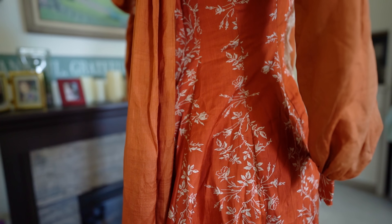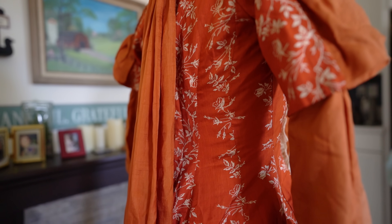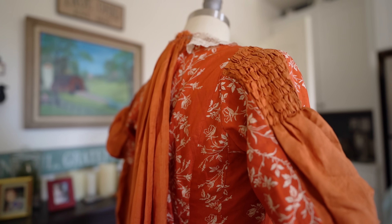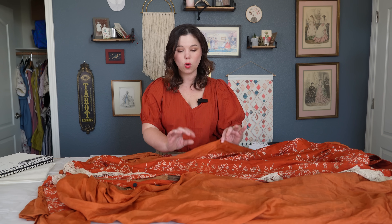She is made out of a very lightweight china-weight silk — very flowy, very light, very soft. There's not a lot of weight in this garment. She has two types of silk: on the front, a gorgeous printed silk in orange and white with a flower motif, and also a solid orange silk. The orange silk is much lighter and gauzier, but it's still a plain-woven china-weight silk — not organza or chiffon, just a little lighter than the printed silk.